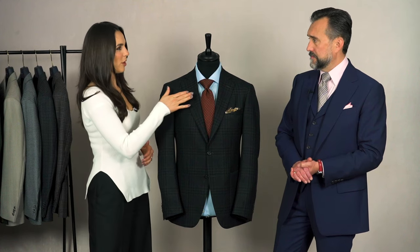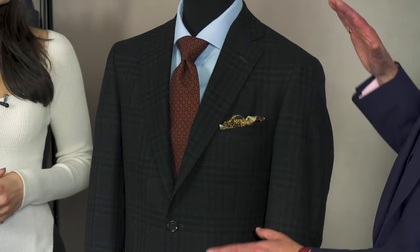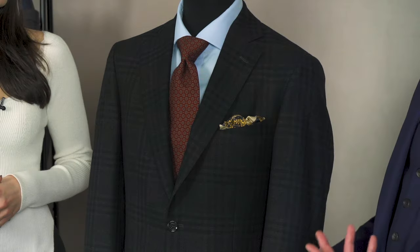Would you pair it always with a pale blue shirt or would you go white? There'll be other options. The great thing about the monochrome in the jacket is you can wear it with pale cream, you can pair it with pink, you can even wear it with lilac. So like the old charcoal business suit, a good charcoal sports jacket is a really good basic to have because you can put it with so many different colours.